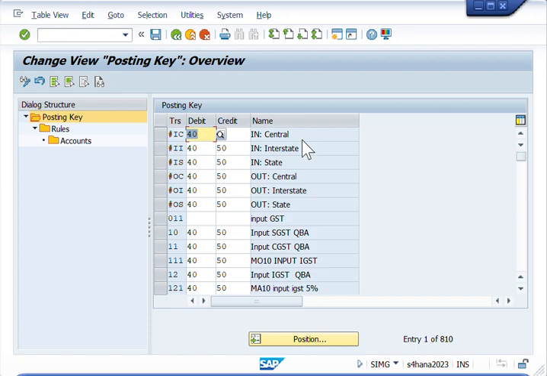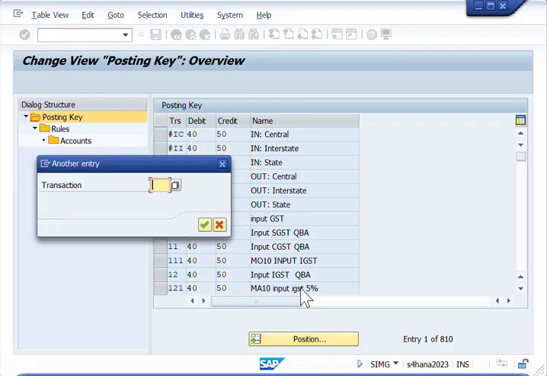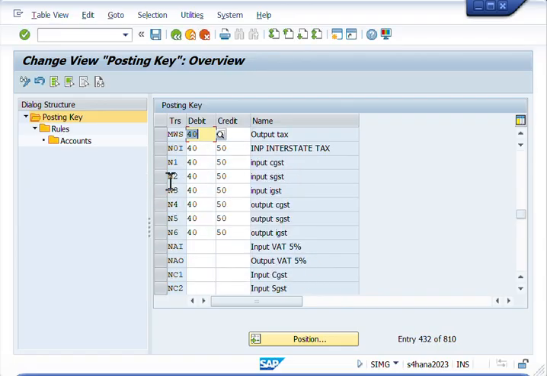So here we have posting keys, and posting keys for output tax and input tax have standard transactions. So let's go to position and type in the output tax transaction, which is MWS. Now this is the standard.